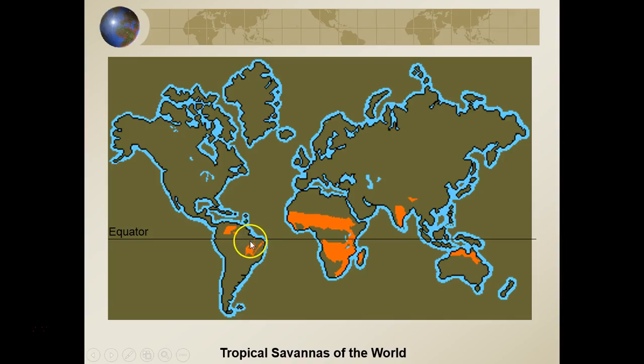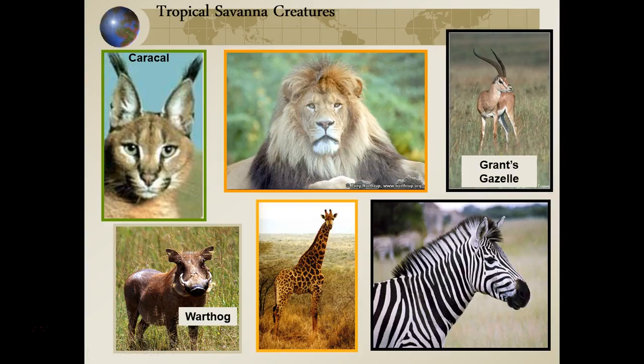Here's a map of the tropical savannas of the world, showing you some of these geographical areas of where their location is at. And last of all, here are some of the tropical savanna creatures. One of my favorite is the lion, of course. Its strength, its pride, and its protection. It would completely stand and fight for its family and its pride. So I love that about the lion. I feel some type of relative to it. Pretty neat. These are some of the animals that live in the tropical savannas.